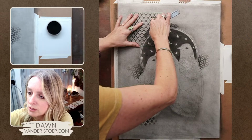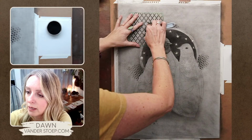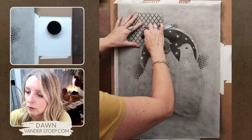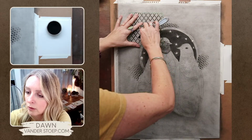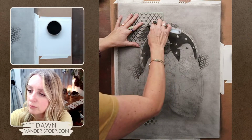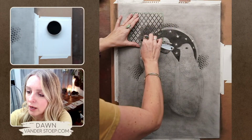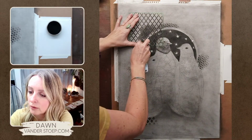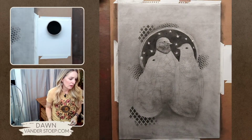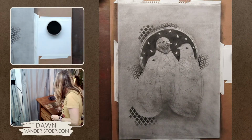So to take one of these stencils out, if I didn't like it, I'd probably have to erase it down and then just bring the background back up. And sometimes when I get into the middle of a painting like this, I get obsessive and I think about it all the time, and then an idea will come to me. And it'll help me make the decision on the next spot. So I'm going to save this one because I think I'm going to put it in the center of this guy. So I'm going to wait on that.